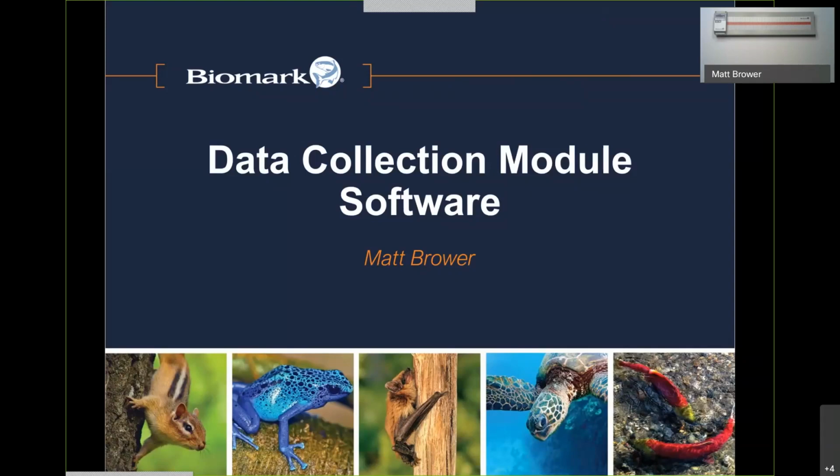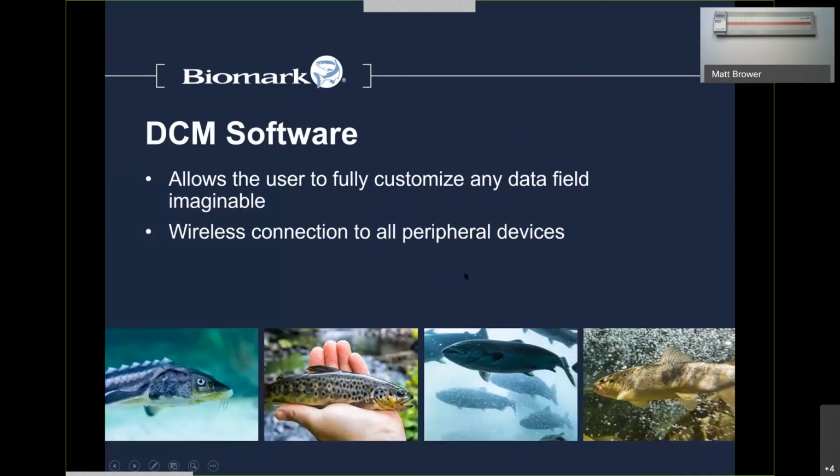The data collection module was created to allow seamless wireless data collection from a variety of different measuring devices, and it all goes to a small mobile platform, like a small tablet. The DCM is affordable and extremely user-friendly. It allows the user to modify and add data fields on the fly. So today we're just going to go through the Windows 10 version, which is the newest version of the DCM. We started with an Android, but we're going to go through the Windows 10 version of it.